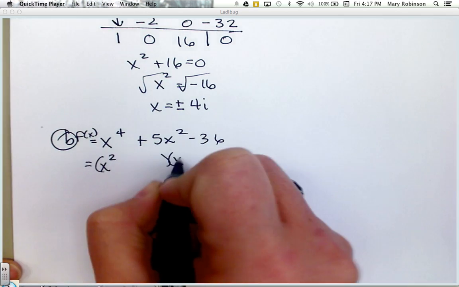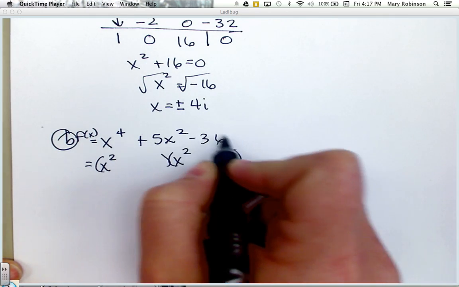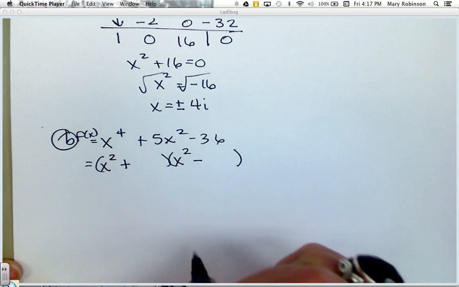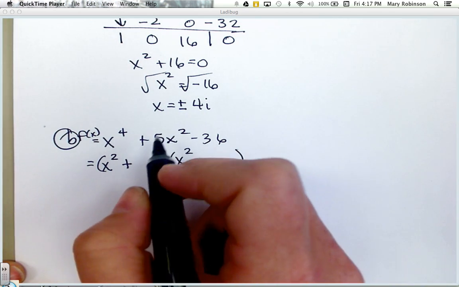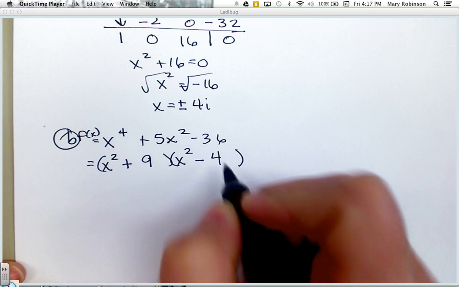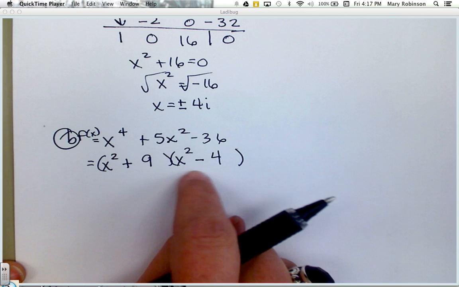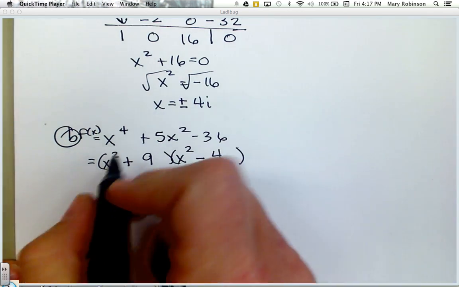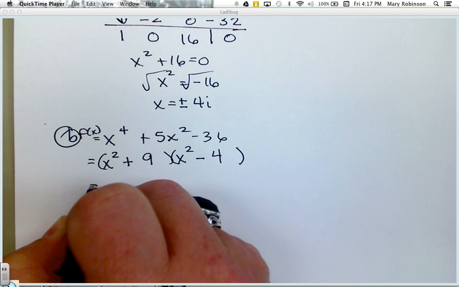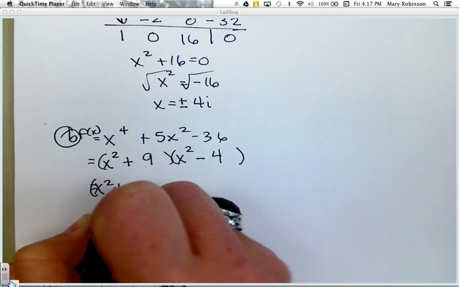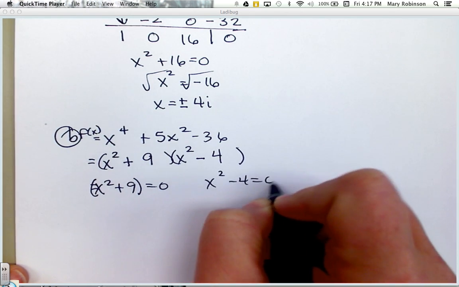So when we factor, we'll have x squared and x squared. We know that if our constant is negative, 1 is going to be positive and 1 is negative. And the factors of -36 that we could use to get 5 are a positive 9 and a -4. So 9 minus 4 is 5, but 9 times -4 is -36. Remember, when it's factored, all we have to do is set your factors equal to 0. So I'm going to put in here x squared plus 9 equal to 0. You don't have to have parentheses. I don't know why I did that.